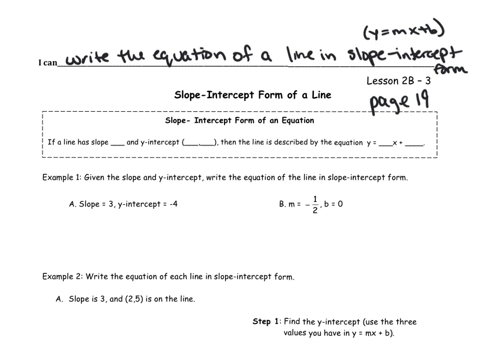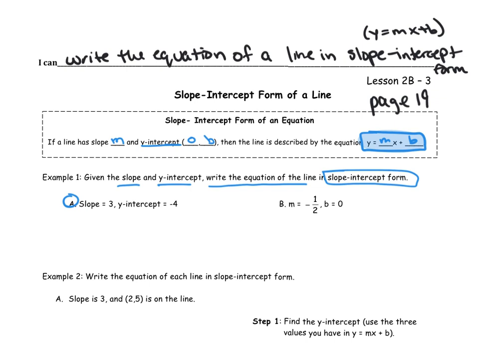All right, so let's talk about slope, right? Slope is our variable m. Okay, our slope is our variable m, and our y-intercept is always that point (0, b), where we always write our equation as y equals mx plus b. That is slope-intercept form of a line. So if we take a look at this first example, we have given the slope and the y-intercept. Write the equation of the line in slope-intercept form. So we're writing it in this form.